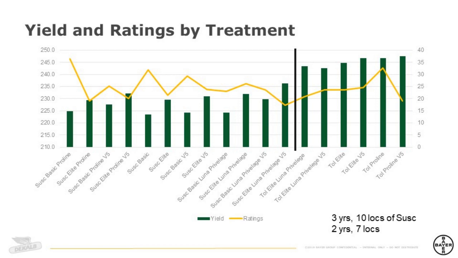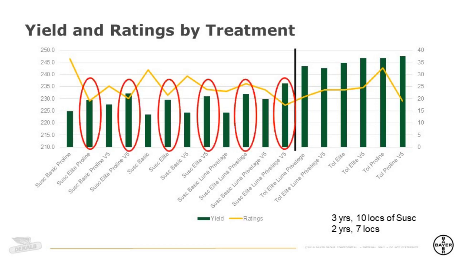And I think that stems from the fact that when you've got a more tolerant hybrid genetically to crown rot, the genetics itself is doing the majority of the heavy lifting in warding off the crown rot. Whereas when you've got more of a susceptible hybrid, the treatments are more impactful.